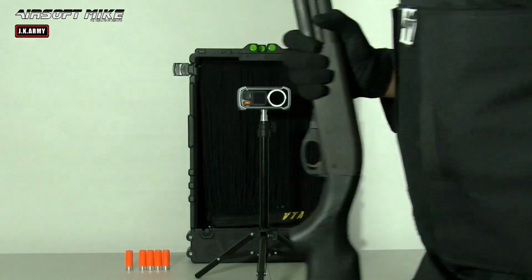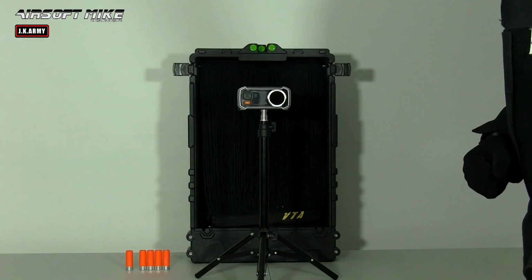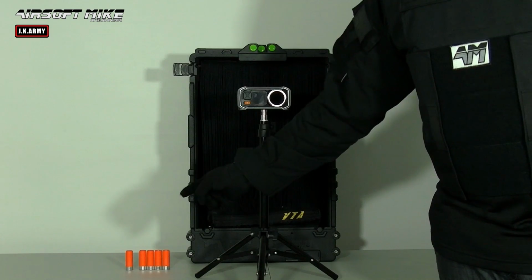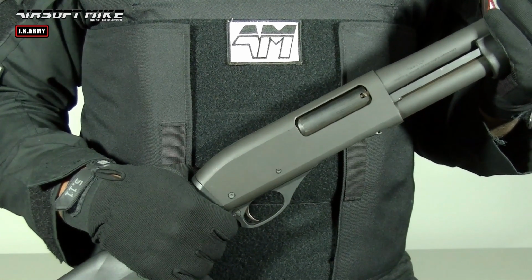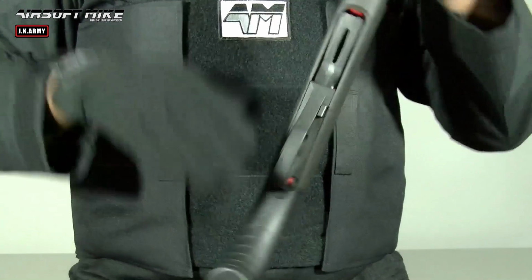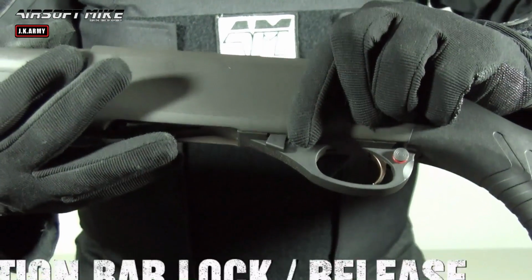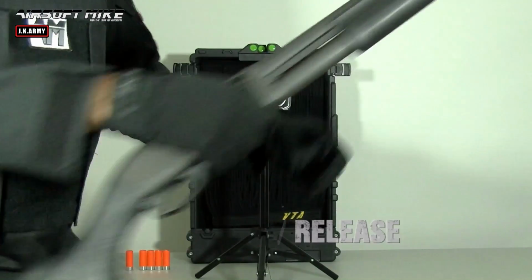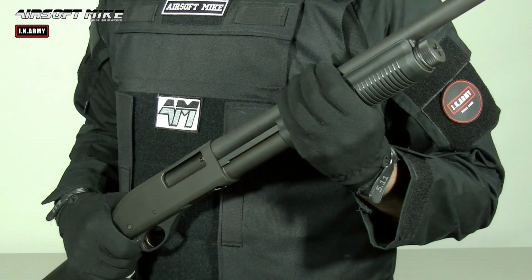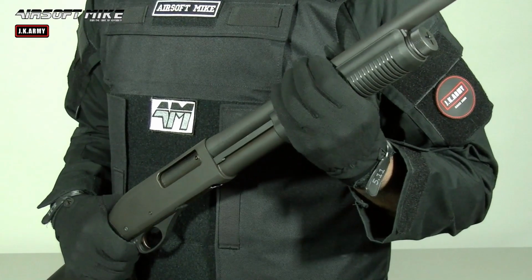Okay people, we're gonna do a chrono test, and as you can see I have everything set up right there. Now the first shell is empty. Now you're probably wondering, why do I have an empty shell on the table? Well, the reason being is I want to show you the action release in action, as it were, okay? So I'll show you how that works. It's just like the real steel. So the first thing I'm going to show you is the action release in action.